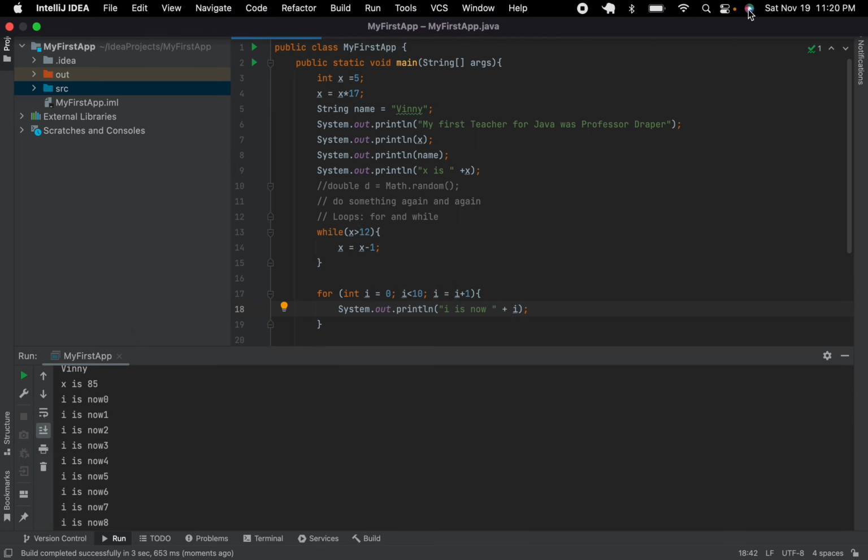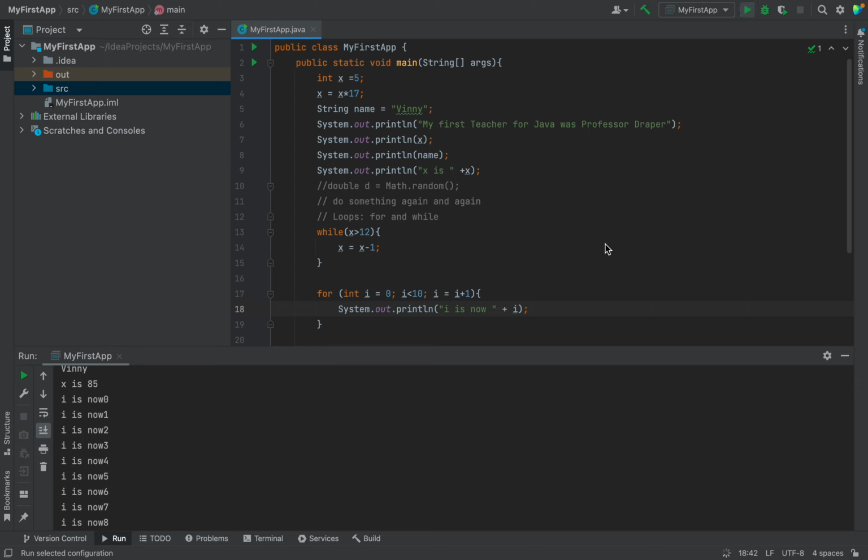Here, you may not understand the for loop and while loop yet. I didn't print anything here, I just wanted to show you. Here it checks every time if i is equal to 0, then checks the condition: 0 less than 10. Yes, 0 less than 10. So it prints every time.